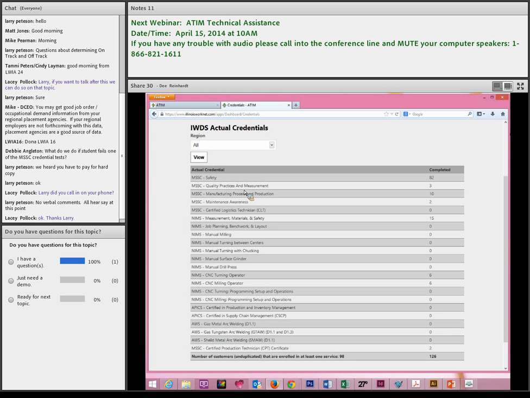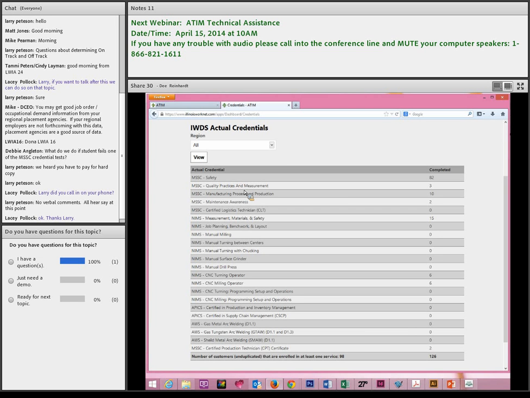based on the forecast data that's been entered, and this is the information that you should be using to figure out what you are training people in, because we're trying to match up the training with the demand, right? So right now, this is telling us that we have about 60 jobs, maybe 70 jobs, tops, in all of the ATIM regions that have been entered. We got 35 in welding, 29 in machining, and then some nickel-and-dime stuff elsewhere.